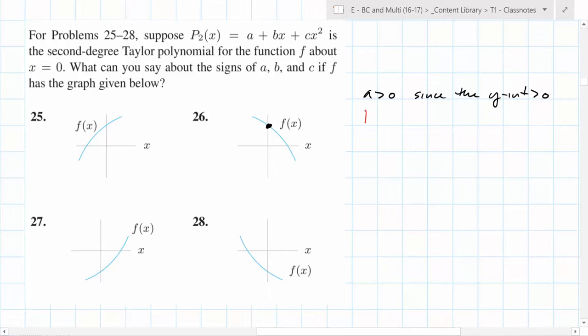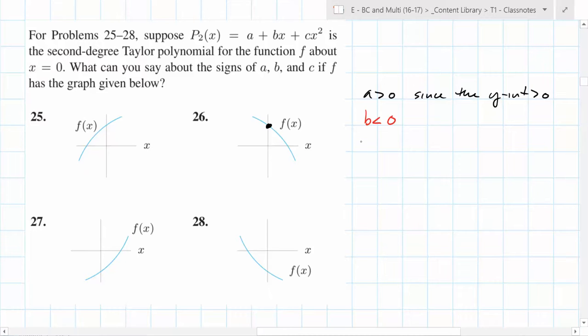We think B is negative? No, it's positive. Why do you think B is negative? What's the equation for vertex? Hold on, one at a time. Who was talking? Oh, see, so you're doing like an algebraic analysis on this? I like that. So we think B is less than 0. Let's just go with that guess here.